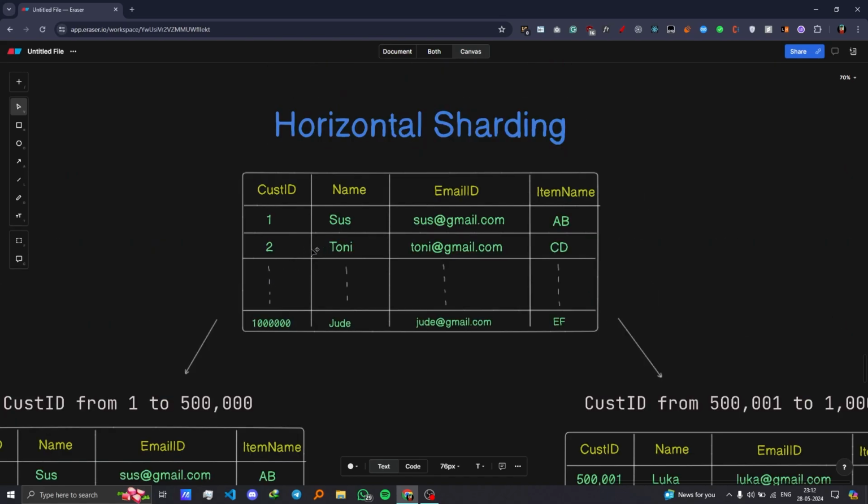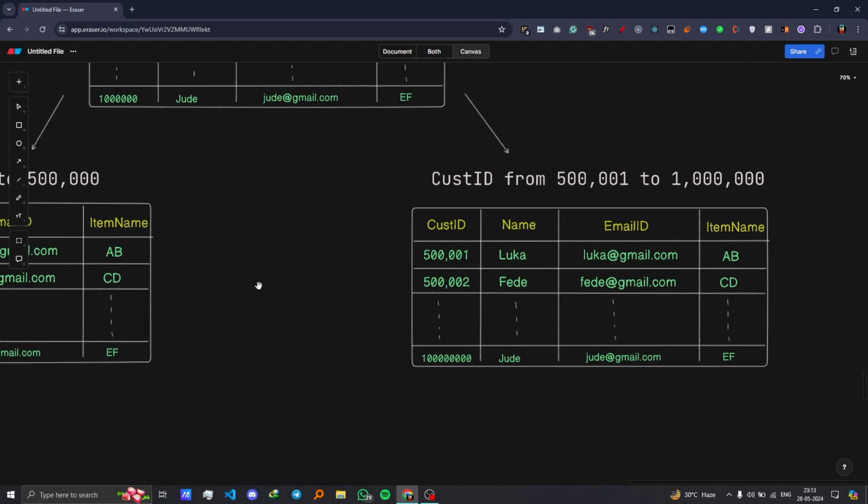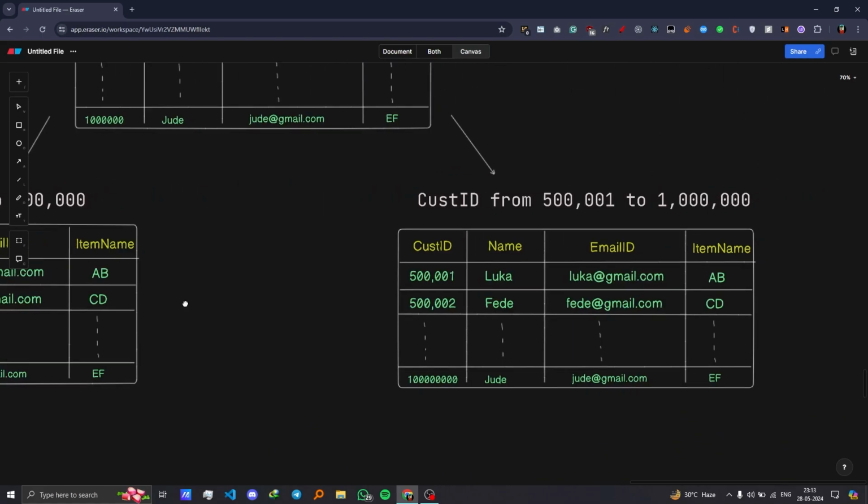I have an example here. Let's say this is a table, and you can imagine a customer table. It has a cust ID, which is the customer ID, the name, the email ID, and the item name. The customer ID has an auto increment feature, which uniquely identifies each row, and it goes from 1 up to this number, and here's the name, here's the email ID, and so on. Now we can distribute the data across two tables, and we can consider these two as separate independent databases.